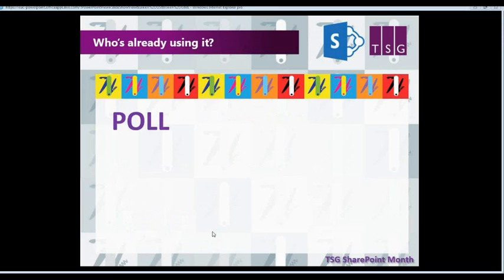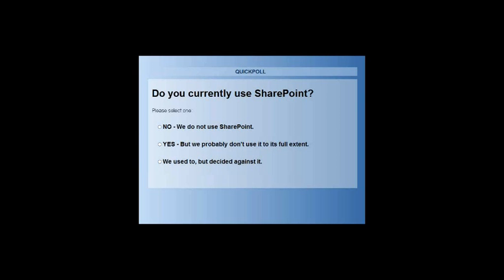So, if at all possible, on your right-hand side you'll see the option for a poll. We're just going to launch the poll. If you could just answer that poll, one of the 3 questions, just so we get an idea of the audience as to whether you're currently users of SharePoint.